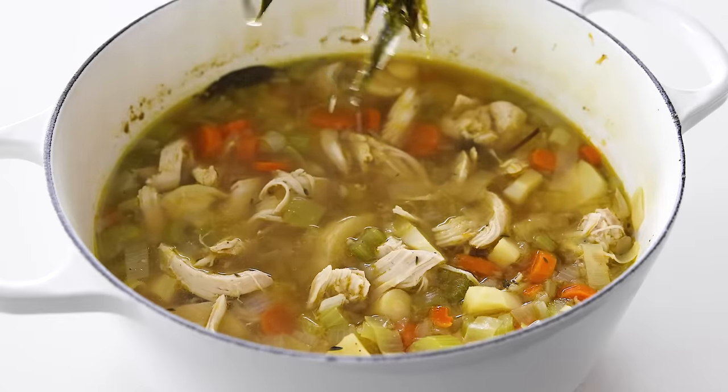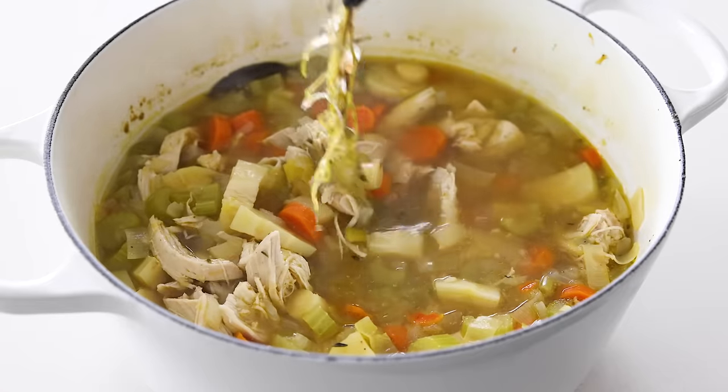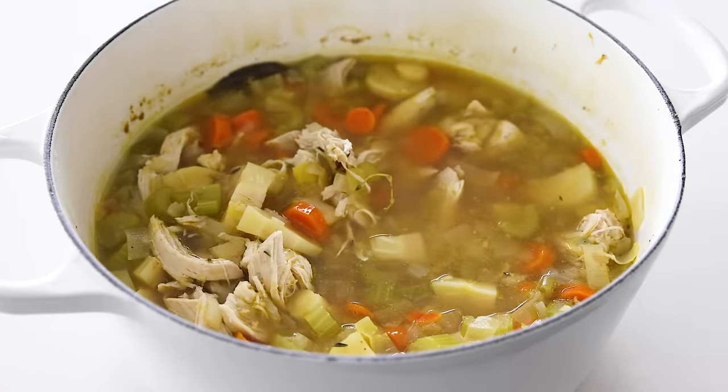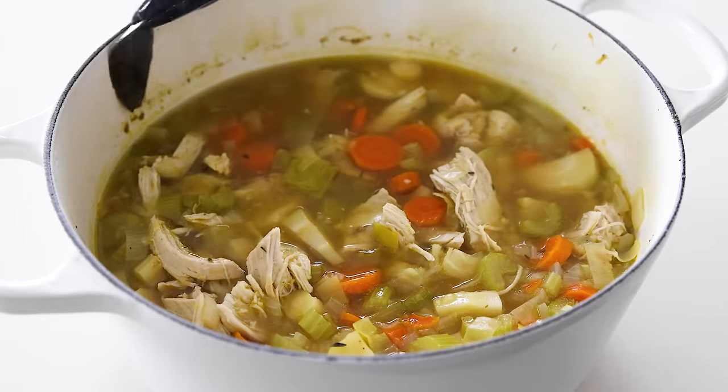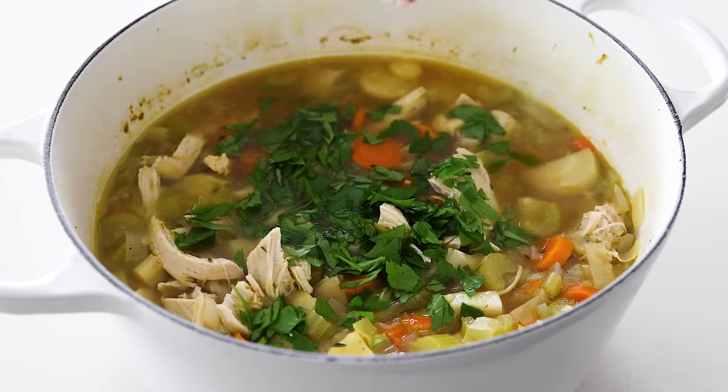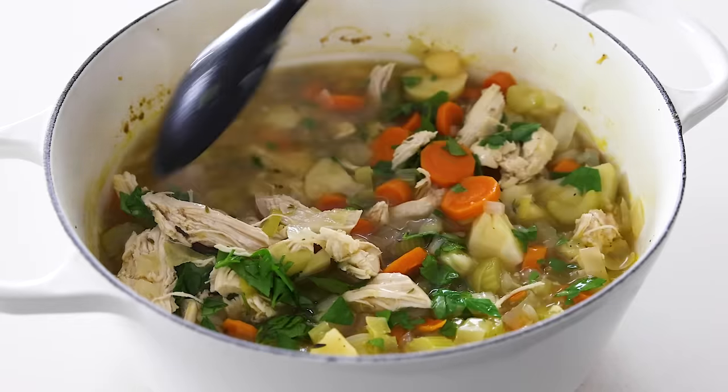Remove the sprigs of thyme and tarragon, though in many cases you may just have little sticks left, and that's fine as it means the fresh herbs are scattered throughout the soup. And then pluck out the bay leaf. Add a quarter cup of freshly chopped parsley for a pop of green and give that a stir.